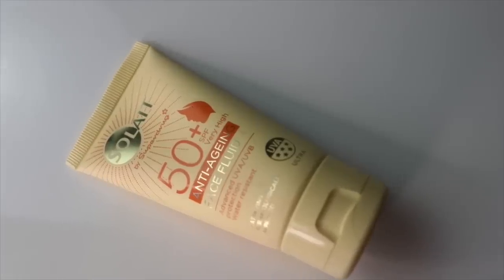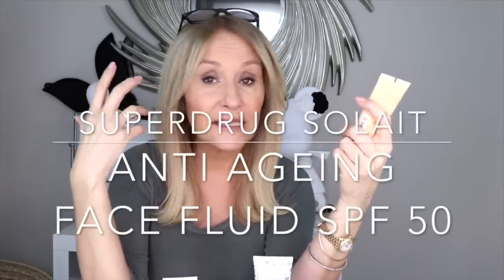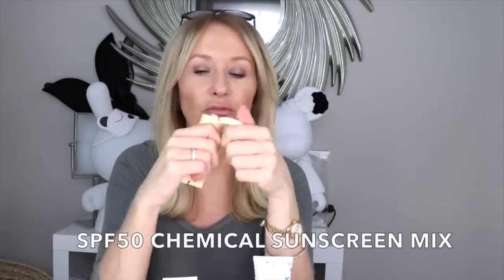Let's go super budget. This is SOLAIT SPF 50 Plus. It's in a little tube that you can carry with you. Again, I looked at it, I must admit, instantly I thought it was going to be heavy. It's not. It's a really, really lovely product. It's getting slightly thicker at this point, and I'm beginning to run out of pieces of skin to test it on. So let's put it on my chest. You can see that took slightly longer to go in, but that's not uncomfortable. That's a lot lighter than most body lotions. Formulas have come a long way in the last 5 or 6 years. There's no reason to be sitting there like an oil slick.